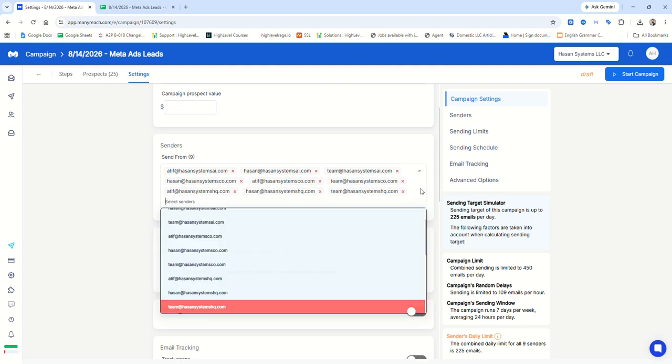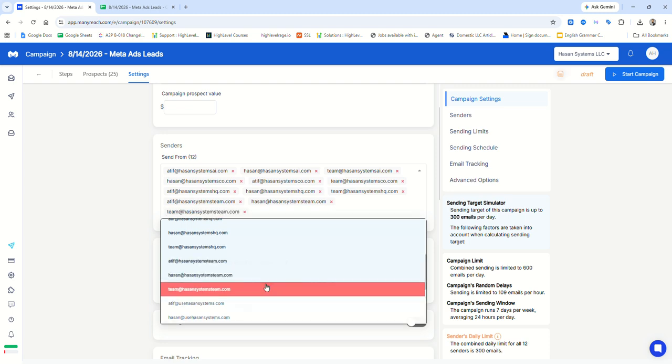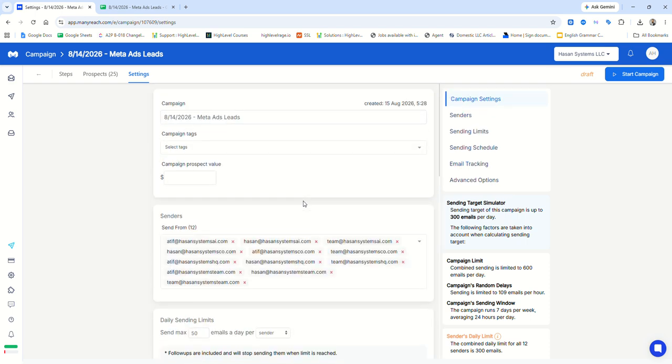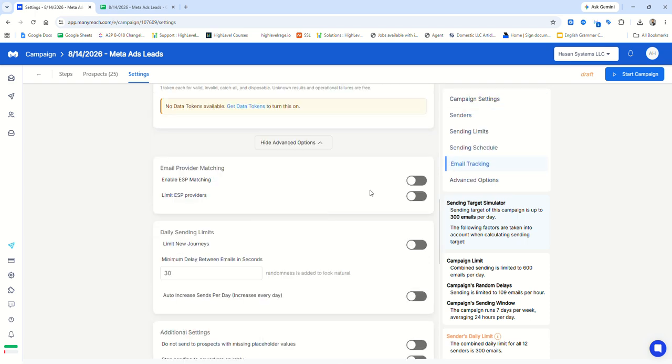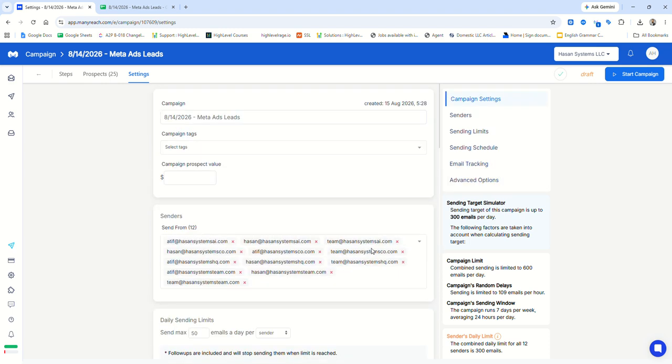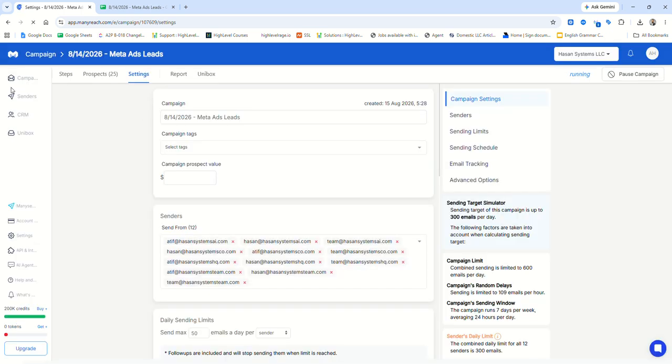I have added 10 mail domains here, and let me add 12. That would be working fine for me, and I don't need to do anything else. I just go down there, enable ESP matching, and nothing else for me. I will just start the campaign, and the campaign is up and running right now.